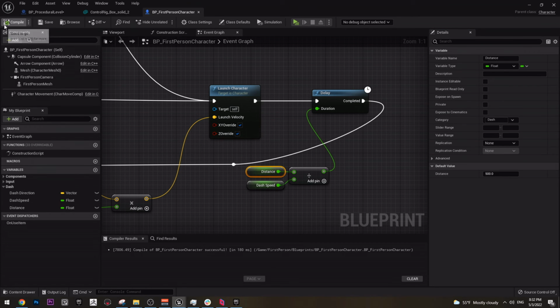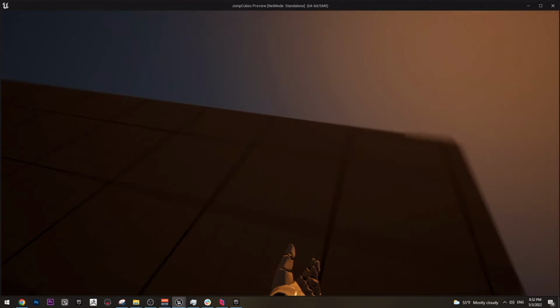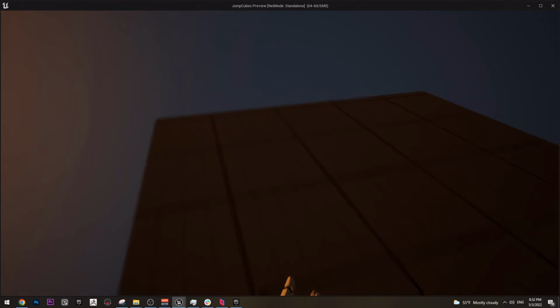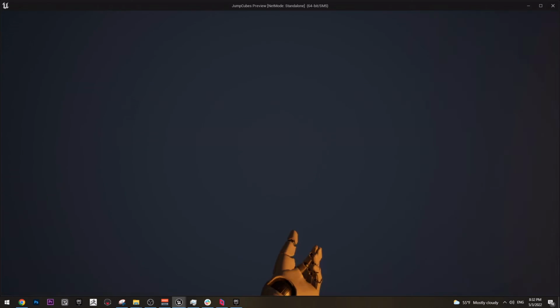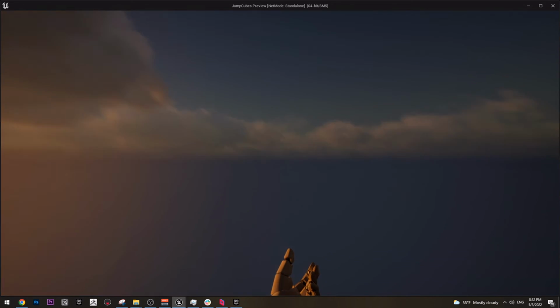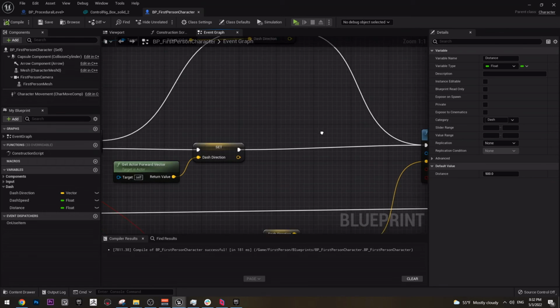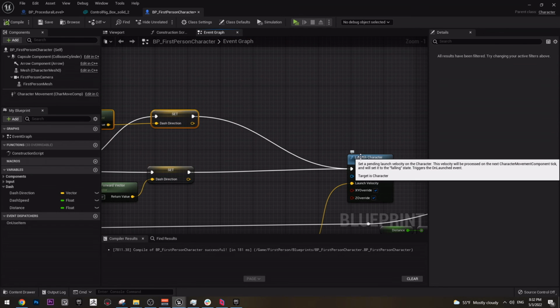And the other thing I want to do with the dash is currently when I'm dashing, the friction on the ground is a bit too much. So we can change the friction pretty easily here, and I'm going to do it before we set the launch character.